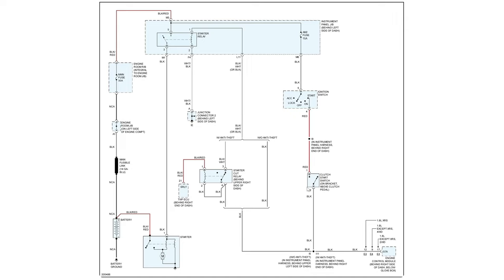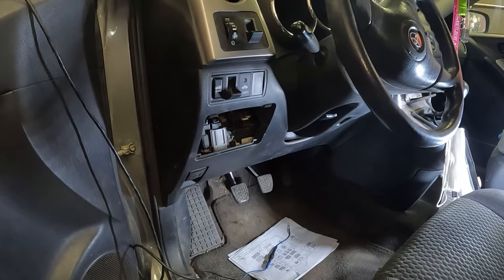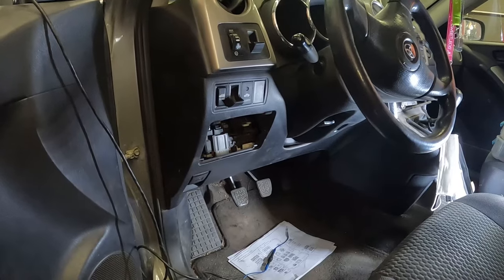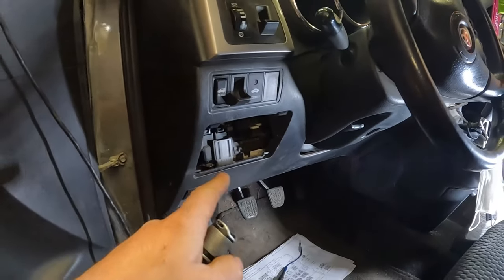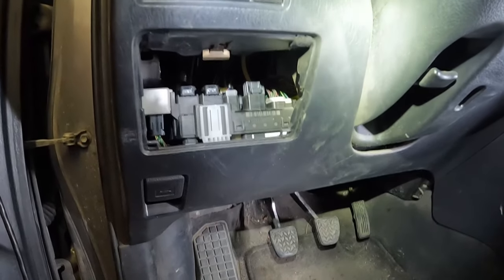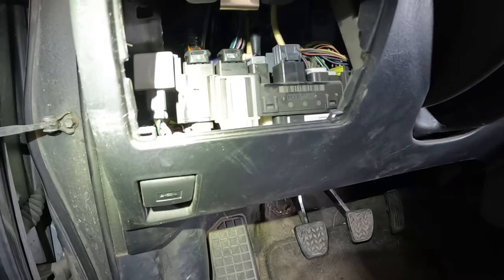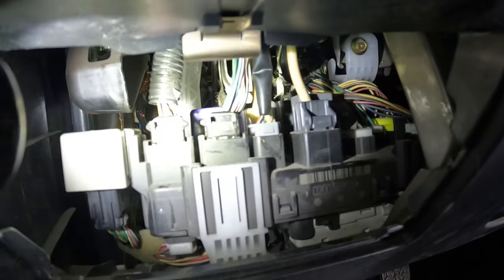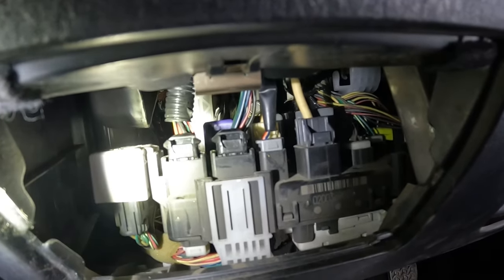So let's go back to the vehicle and let's dig this guy out. Unfortunately, the starter relay in this guy is in an unfortunate place. You pull this little cover here, this little pocket, and in there is the interior fuse box. We got a bunch of connectors on the top, and a bunch of connectors on the bottom. There's some fuses on the bottom. Way back there, if you can see that, there's kind of a purpley blue relay.